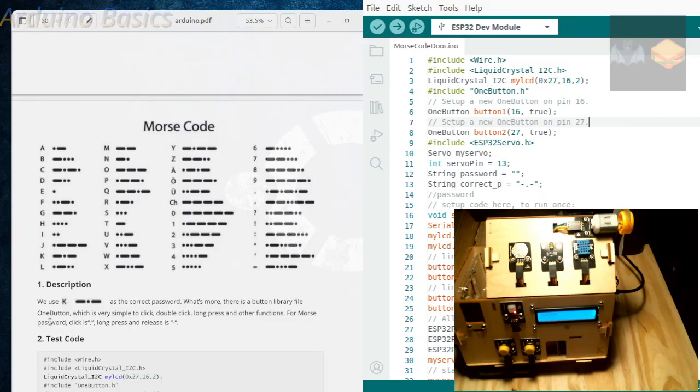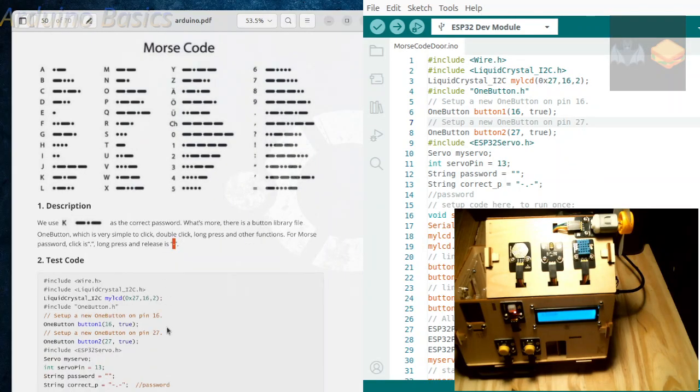For Morse code, the password click is long press, and release is, what's that, period, and space, dash, I guess.